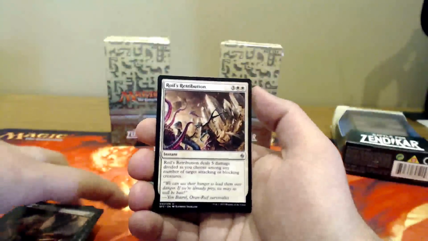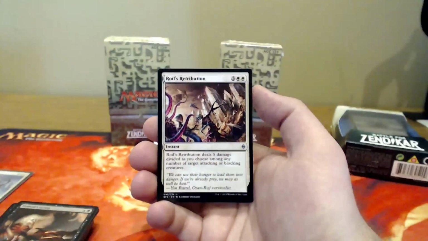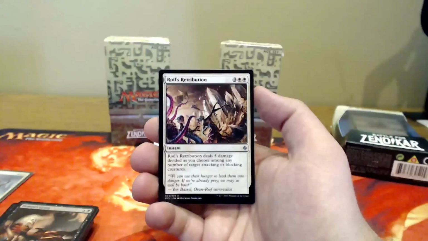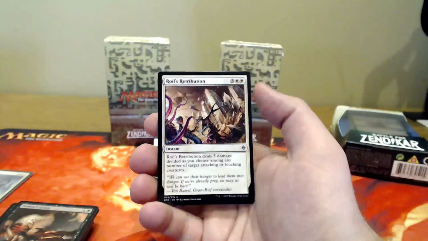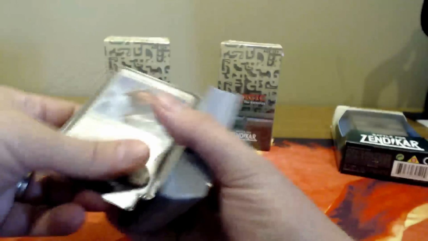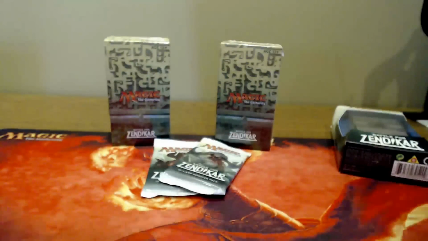and our last uncommon, which is actually pretty decent, Royal's Retribution, 3 uncolored, double white for an instant. Deals 5 damage divided as you choose among any number of target attacking or blocking creatures. Another thing that's just going to make white even stronger in this set, which was already getting to be pretty good by the end of Magic Origins.